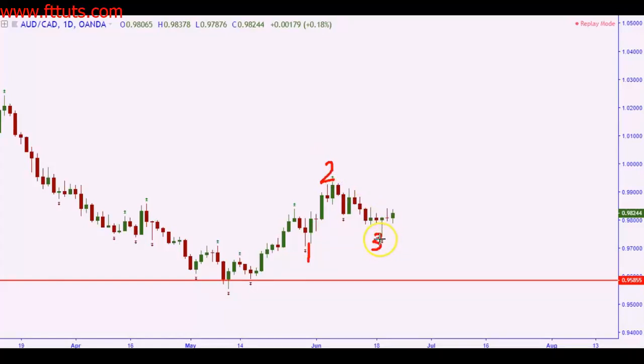So for us now, for this to be a continuation, we have to break 2. If it's going to be a reversal, it's going to break 3 because the trend is moving higher now. So to continue moving higher, we need to break 2. If we fail to break 2, we're going to break 3 more than likely, or we're going to range. So when we watch for the break of 3 or the break of 2, we'll know what's going to happen. So at this point, we don't know what's happening right now. All right, so we want to find out what's going to happen. Let's see what the market's going to give us.